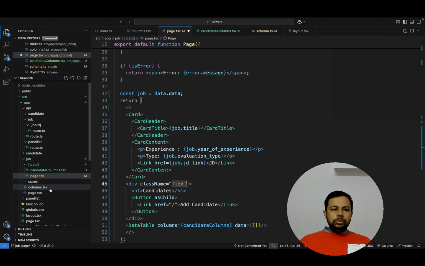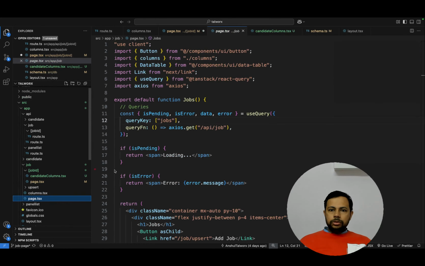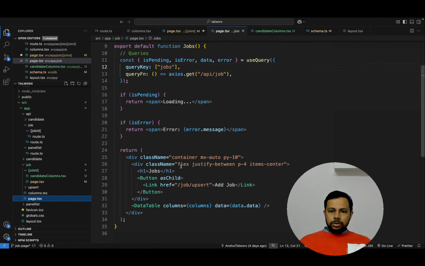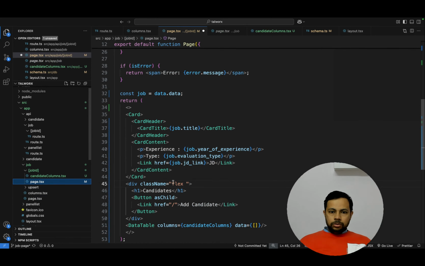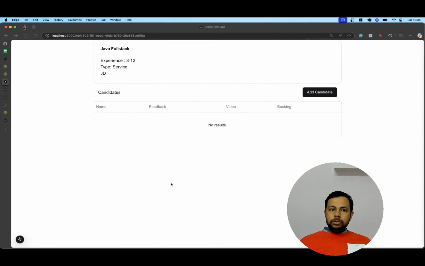Let me go to the job page, justify between, items center. Just copy this, save this. Yeah, so candidates, add candidate. So this is looking good.